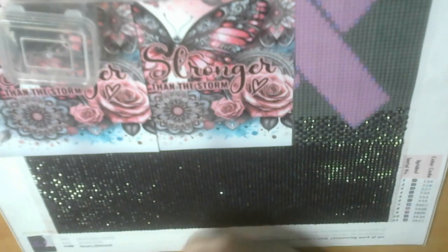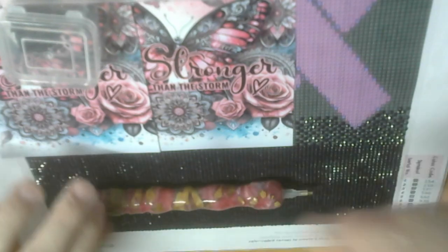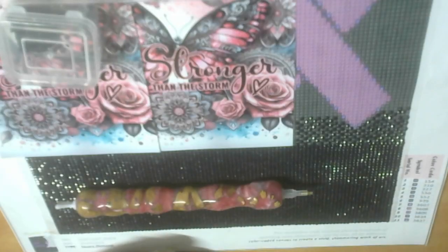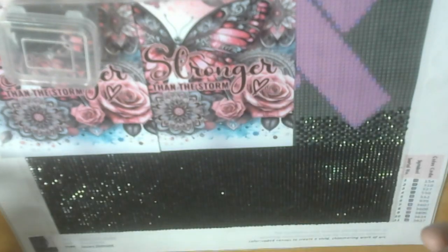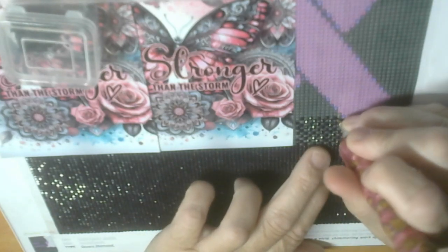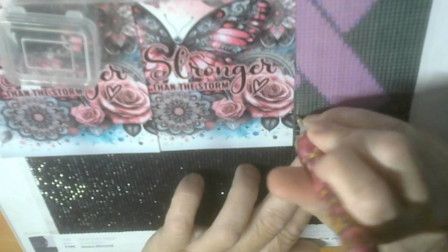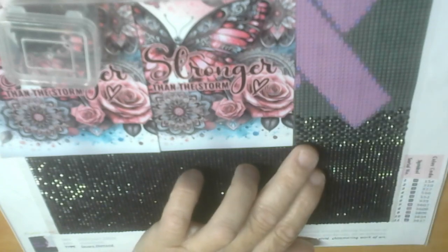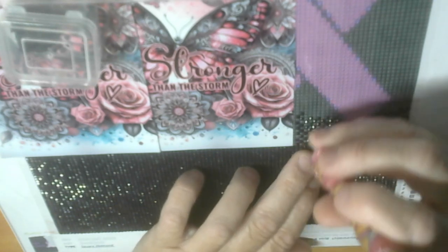So yeah, my Bestie, my Mindful Diamond Painting over on YouTube, she makes her own putty. I'll show you an example here, okay? And I'm telling you, it's all I use. Single placer, multi-placer, all I use. It works for everything. I have yet to find a diamond that the stuff will not pick up. It is that remarkable. I love it. I have actually 3 on order.